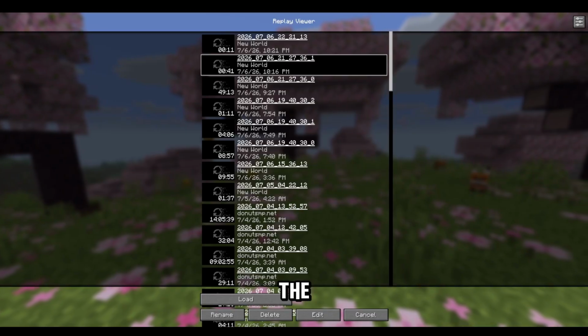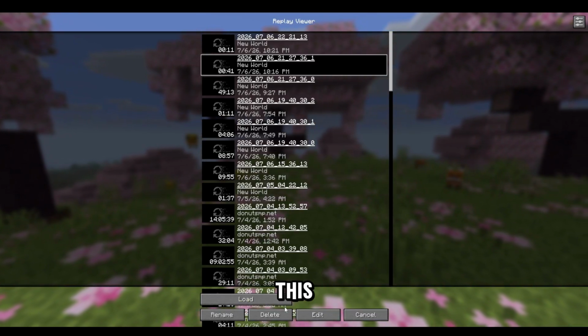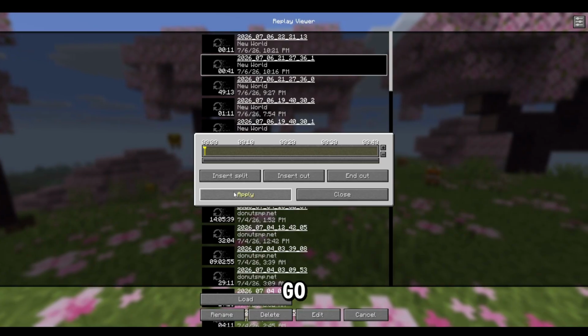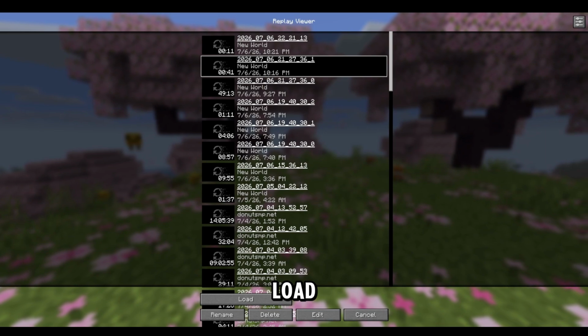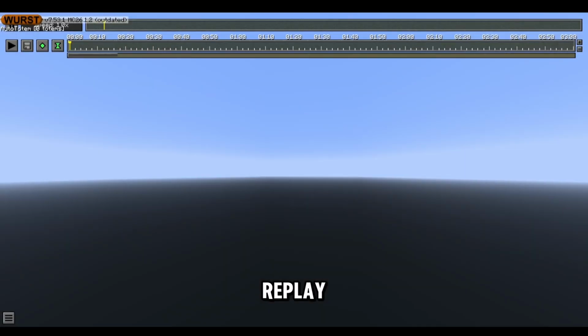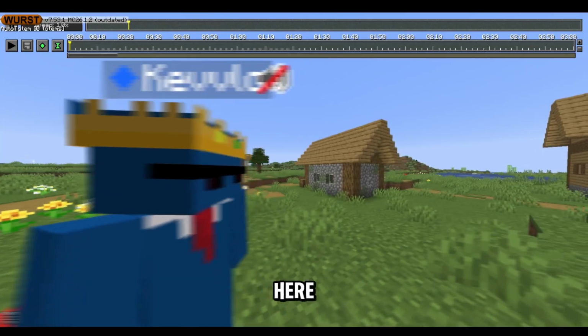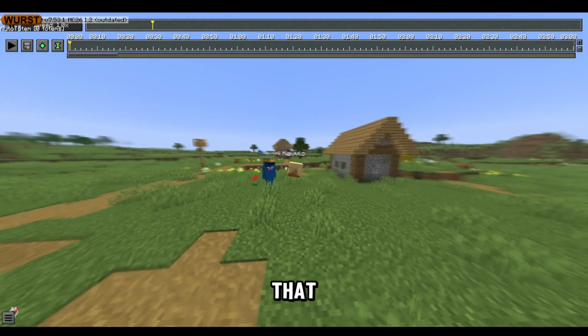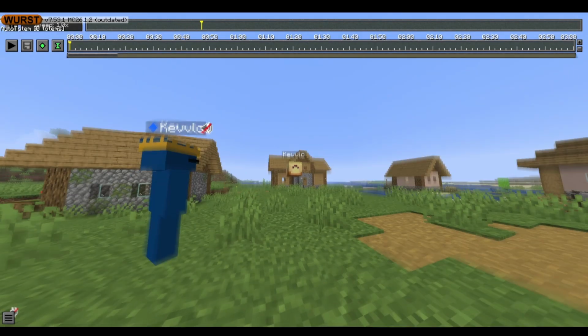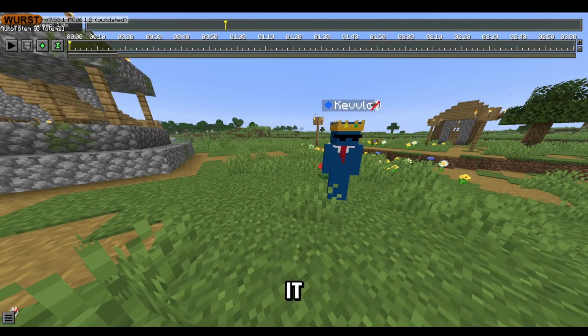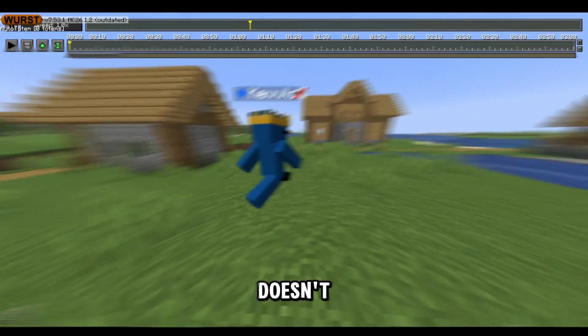So how you do the cinematic is, I'm just going to do this one because I forgot to let it go for a while. And what you want to do, instead of clicking edit this time, is click load. Load just loads it up. Your replay loads right up. So here we go. This is the replay mod that I'm in right now. As you can see, I'm just a floating head. You're not going to be able to see it in your replay mod, so it doesn't matter.